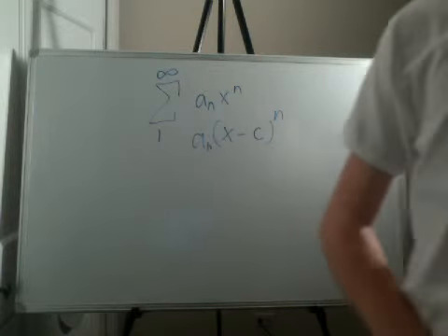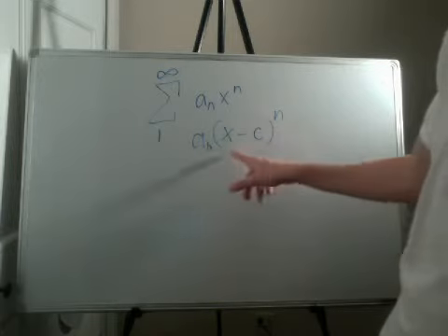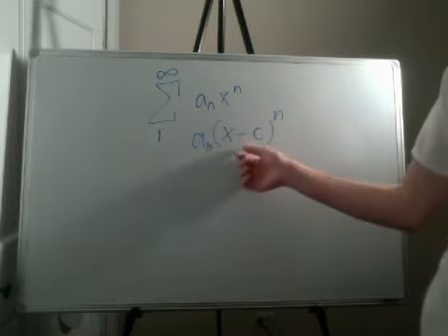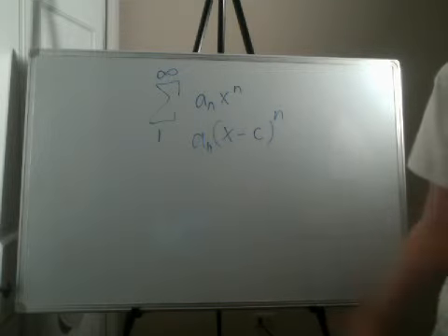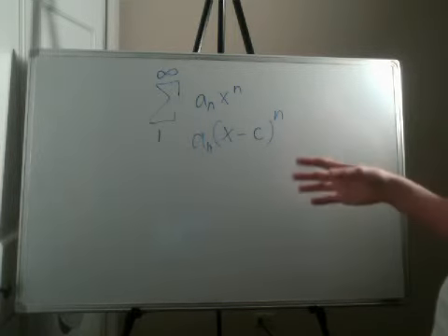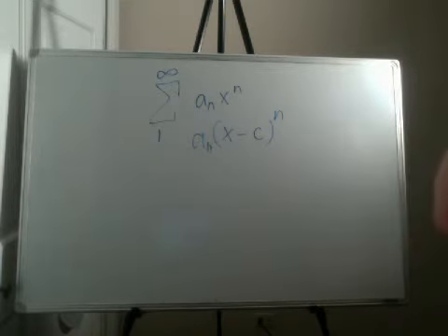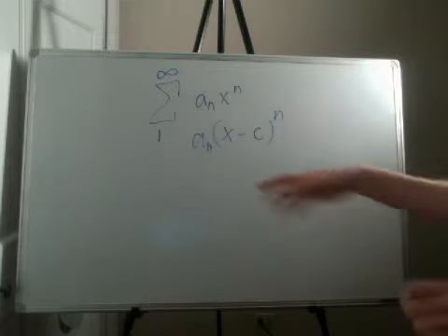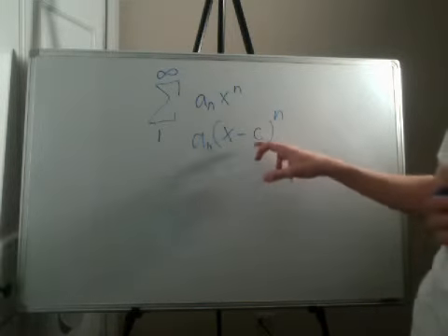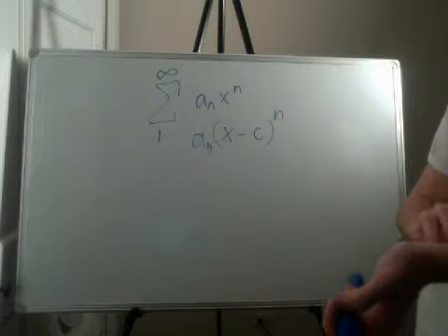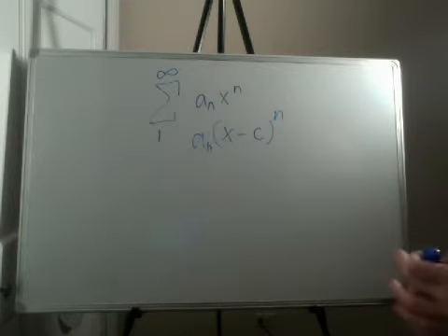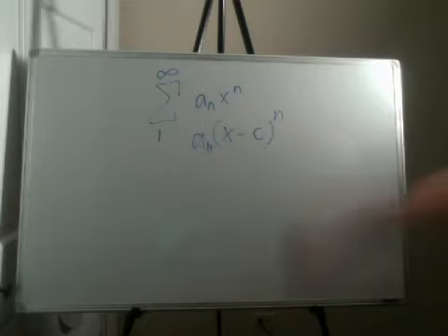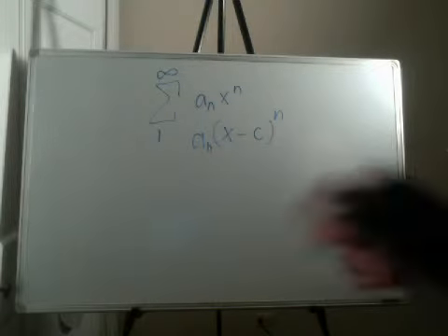This is called a power series, and what you need to know is that in this form, c stands for the point that the series is centered around. If you draw this out, it's hard for me to explain what that means, but basically all you need to know is that in this form, x minus c, c is the number that it's centered around. So for example, if you wanted a function centered around x equals 2, then it would be x minus 2 to the n. So why do you need to know this?